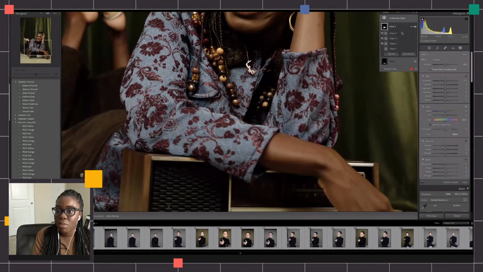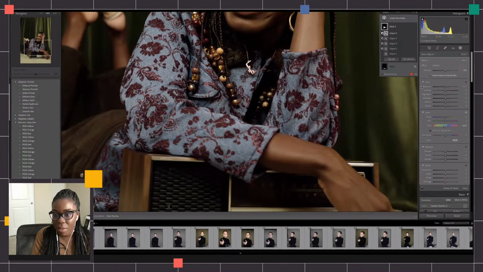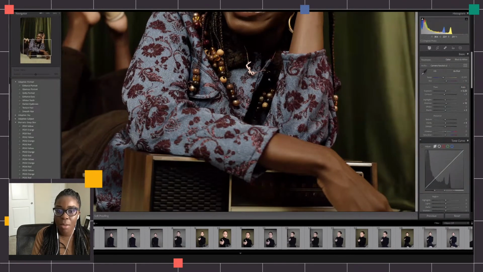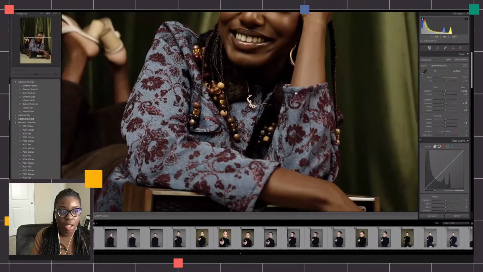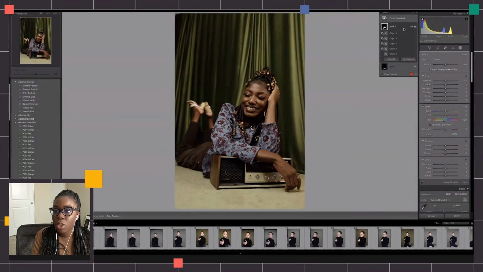I'm going to come back to this mask and I will name my mask. I'm going to click subtract objects. And then here we go again, hover over it and bam, the color is off of that mask. So now I'm going to come here and zoom back out and we're going to go back to that mask and see what we can do with her jacket.